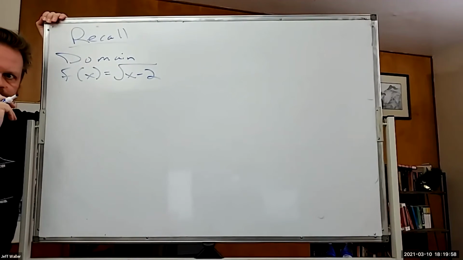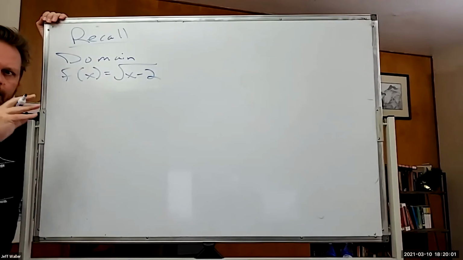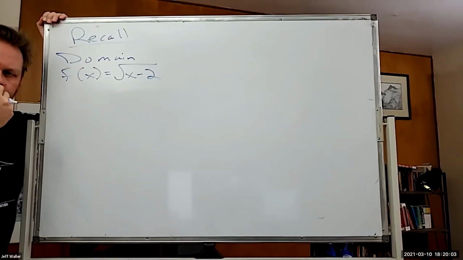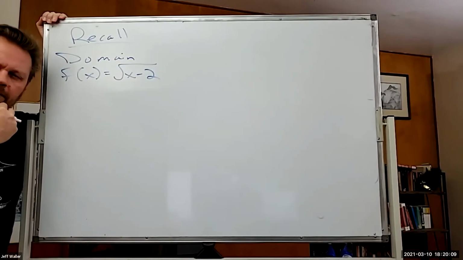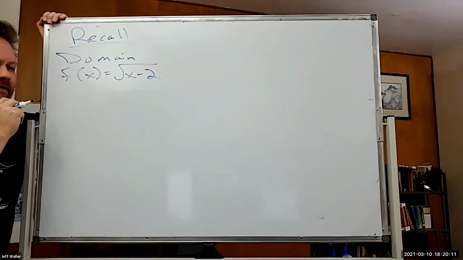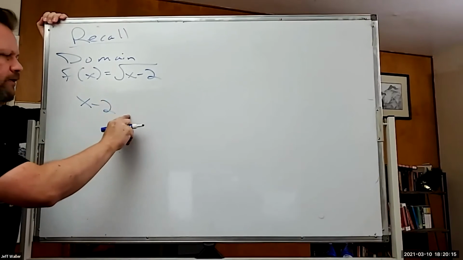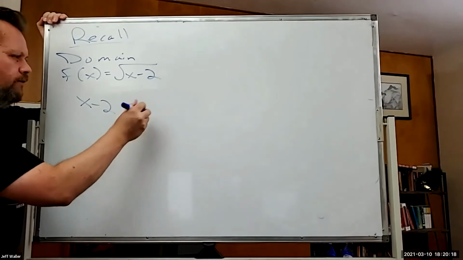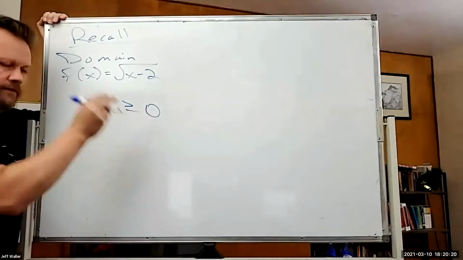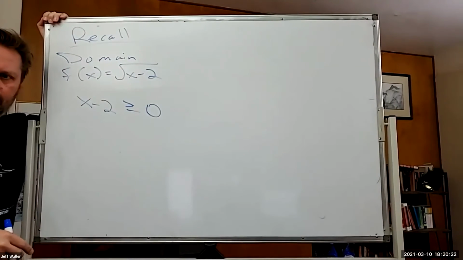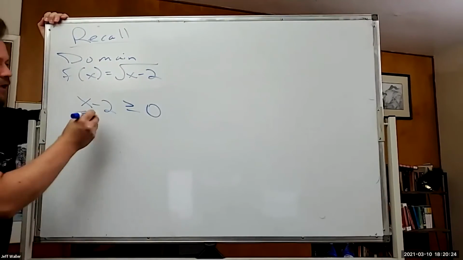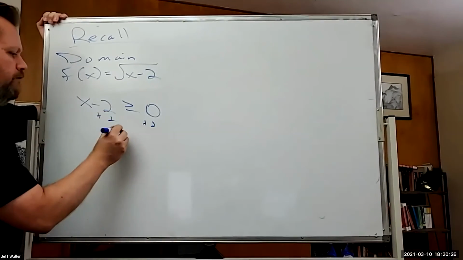You don't let it equal 0. More than that. You can include a 0. Wait, come on, guys. I say x minus 2, the inside has to be greater or equal to 0. Yes. Okay, good. And then I solve it. So add 2. So x has to be greater or equal to 2.